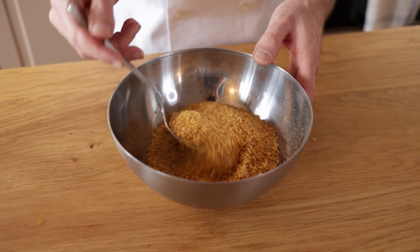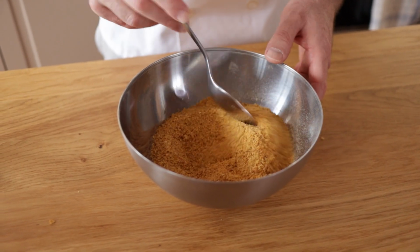Now it may not be the exact same consistency as regular flour. You know what it's like? It's like showing up to work. No one expects you to be 100% sober. As long as you're functioning, you get the job done.